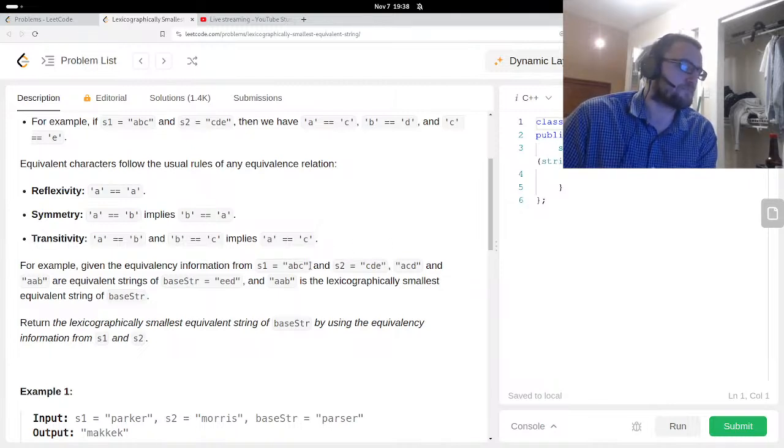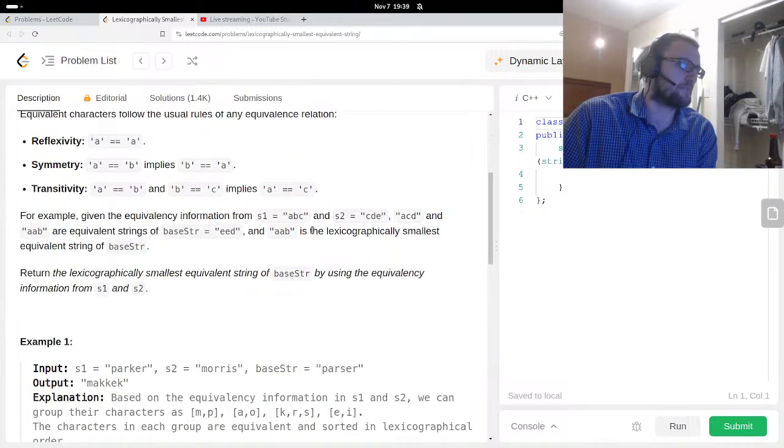So then ACD: A and C are the same, and D and B are the same, so it's AAB. You could replace C with A and D with B. And these are both equal to EED because E and A are equal. A little confusing, but I think I get it. And AAB is the lexicographically smallest equivalent string of base string.